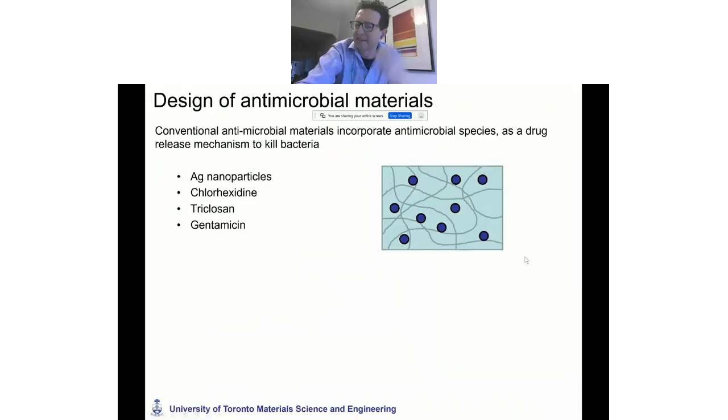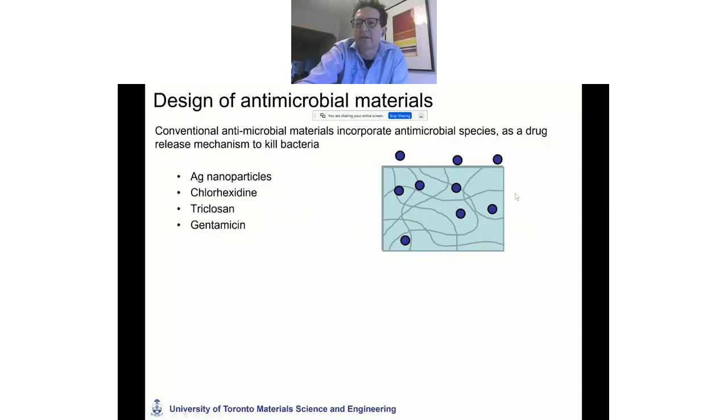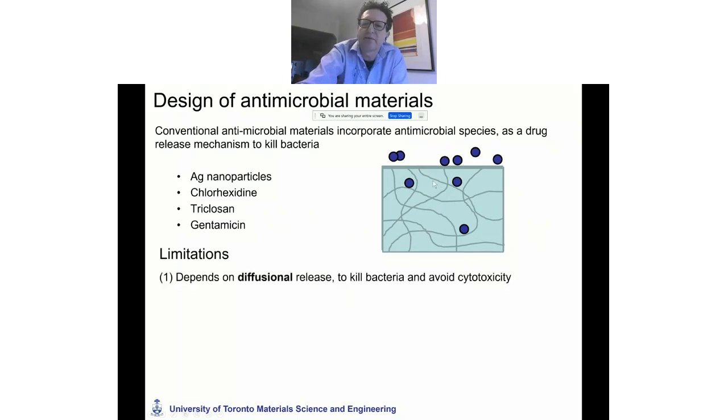Okay, so it shows us that they're very sensitive to defects and they prefer to colonize those defect sites. How do we design to prevent that, right? So typically antimicrobial materials are loaded with antimicrobial species, and this is sort of effective. So silver, chlorhexidine, triclosan, these are common things that will diffuse out to the surface and kill bacteria that are on the material surface. And this is semi-effective, but it depends on that diffusional release.